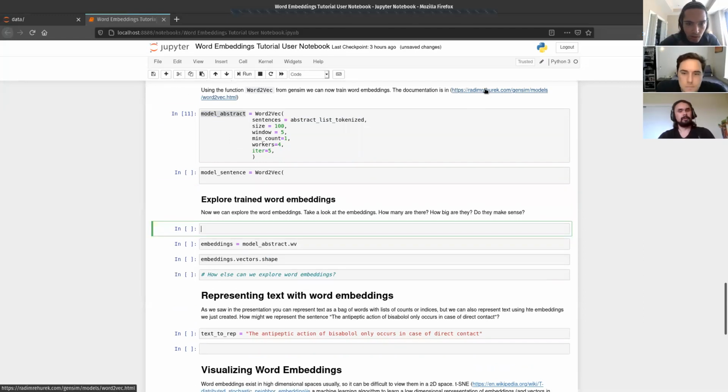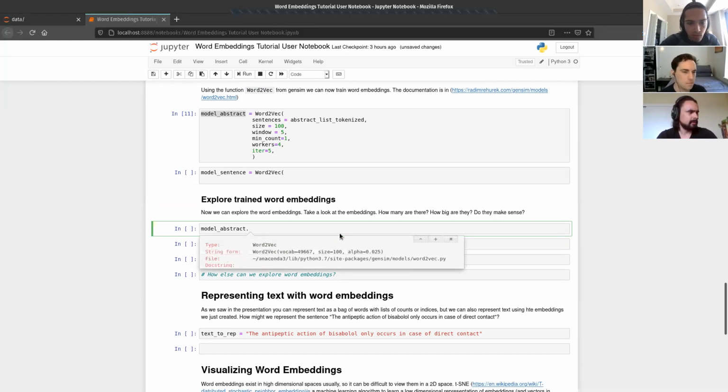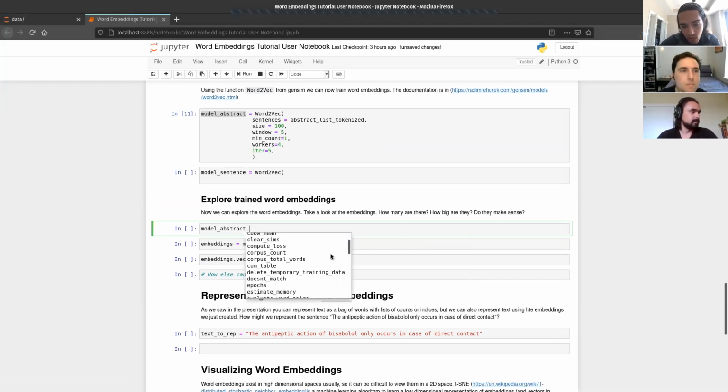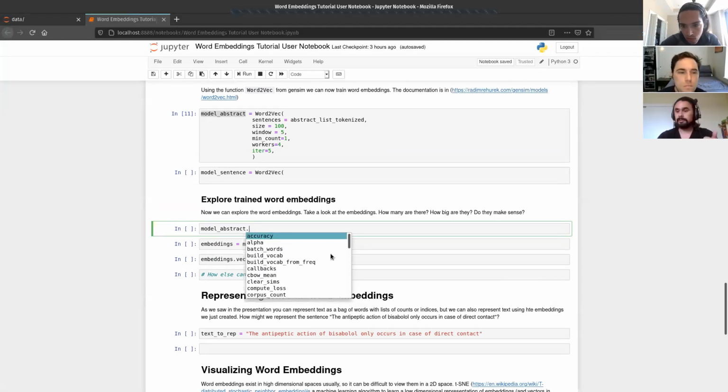So again, you can go to the documentation here and look at what was returned, but we can also just do something quick and dirty in Jupyter Notebook. You type in the object model.abstract, and then you put a period. I think if you hit tab, yeah, just tab. And this list right here is actually a bunch of either functions or properties that this object has. So this can be information you can access from it.